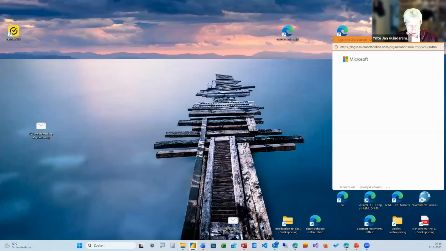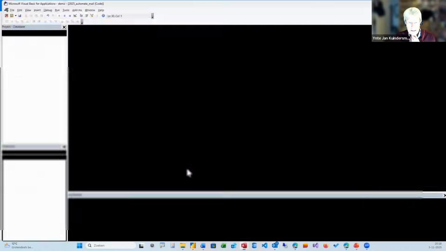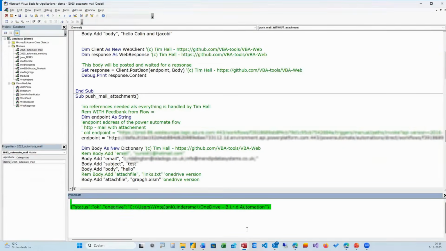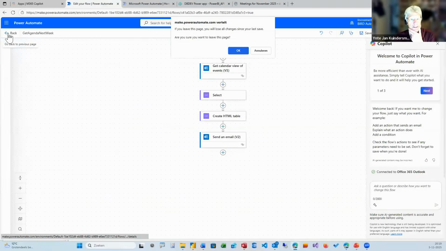Along those lines too, it would be really great to be able to process the result, have Access be able to get the results like the Power Apps can. Yeah, but I've shown you that, or I will show you again. Look at this. This is feedback from my flow. Great. So I will show you again how I did this. In this particular Power Automate flow, at the end, I said Response, send response back. We'll have to go to this particular flow, and I will show you how it worked.